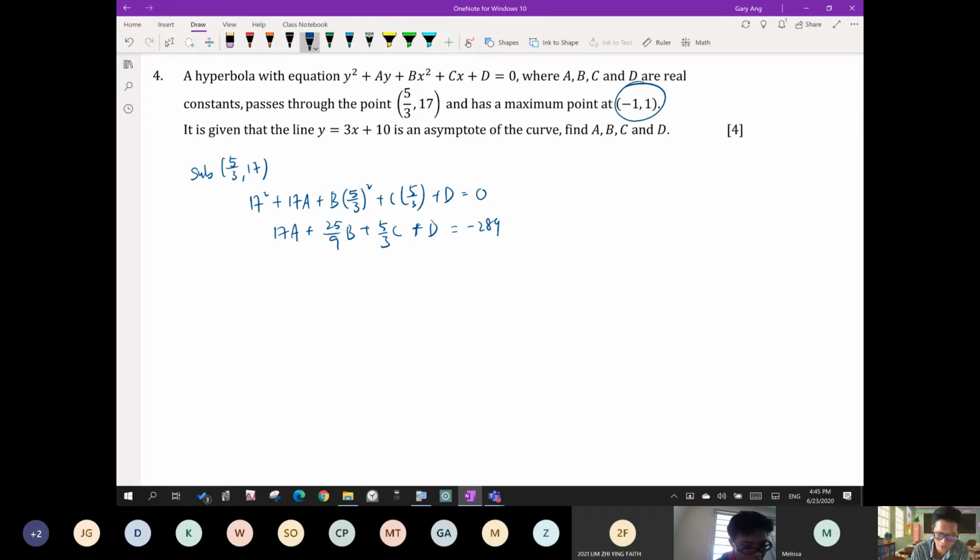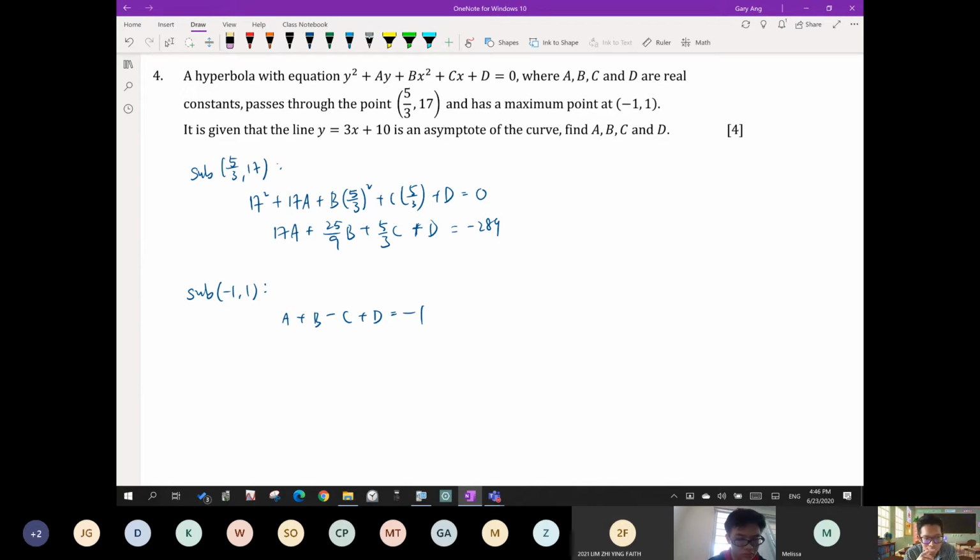So it sounds easy. Of course you take a look at this and go like, hey, that point is on the curve, right? So I'm going to substitute that point too. That makes a lot of sense. So I'm going to substitute in minus 1, 1, which I'm going to get pretty easy stuff, and then plus b minus c plus d is equal to 0. So we probably just bring the 1 over, and we're going to get this, right? So I got 2 equations already. That's nice. Here comes the problem.